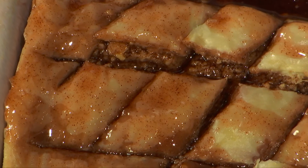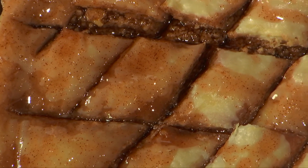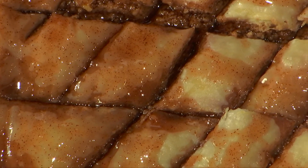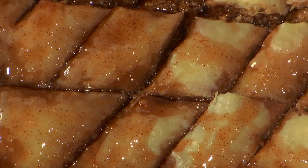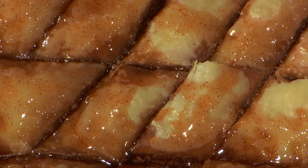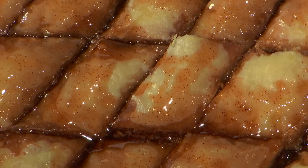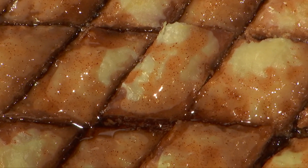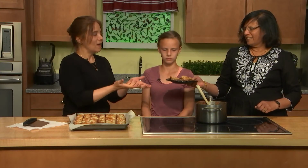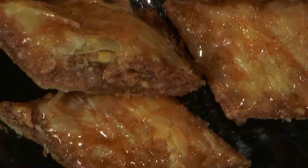This isn't going to be ready to eat until it's cold. So we're not going to throw it in the refrigerator or anything. No. We're just going to leave it on the counter for half an hour and then find a nice cutter or knife and get all the way to the edges, separating all the way down to the bottom, and then put them out onto plates. And here is some that I made yesterday, all set and done.